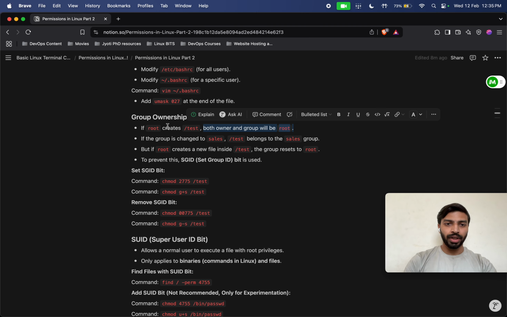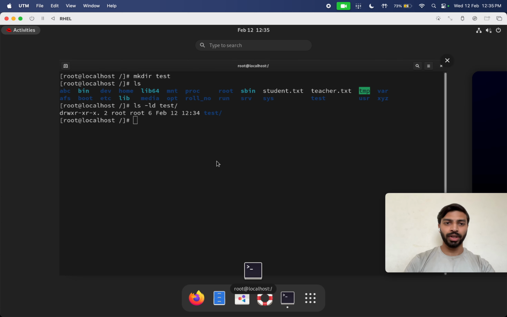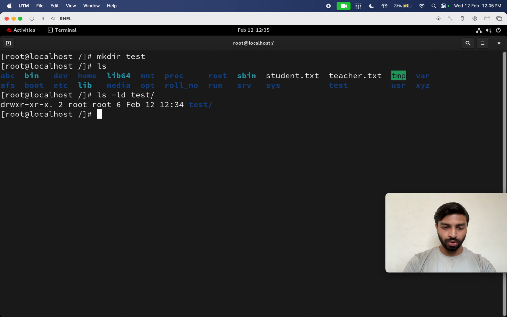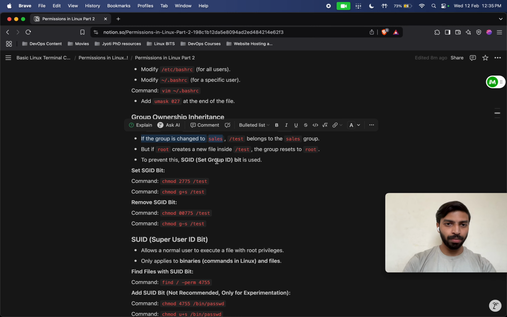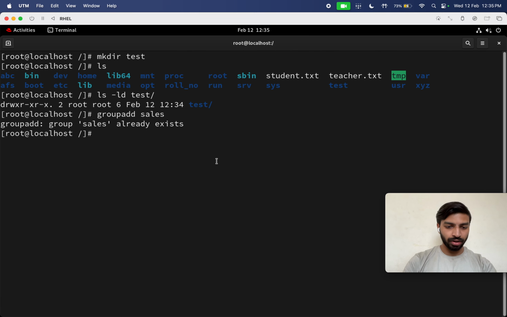Now, if the group is changed to sales, we need to do groupadd sales. Sales already exists. Great. So we need to change the group. I think we can change it using chmod, or how can we change it?